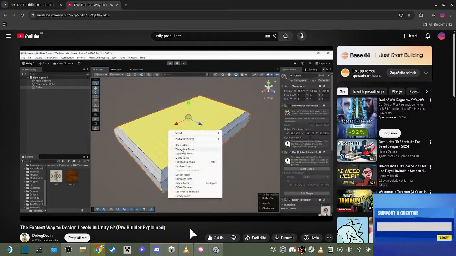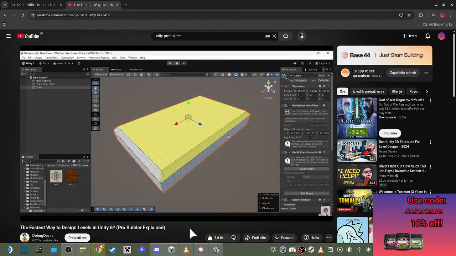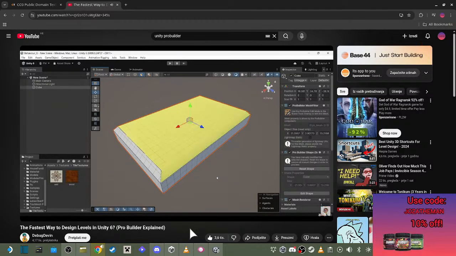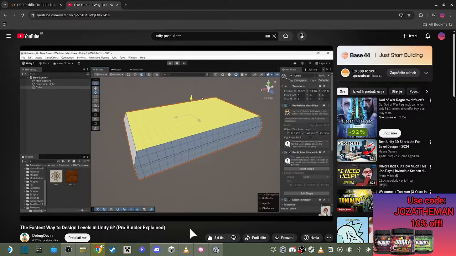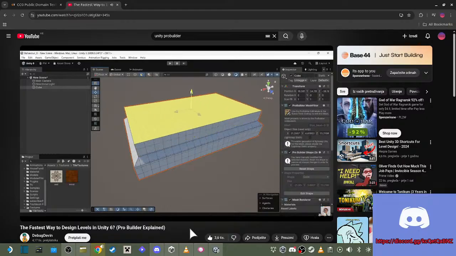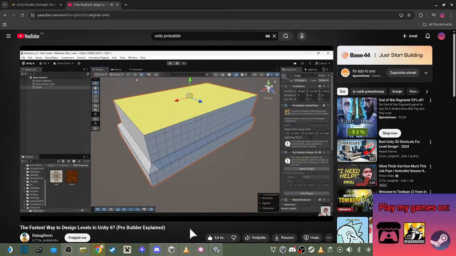Another useful option is merge faces, which is quite straightforward. It merges two selected faces into one. To use this, select one face, hold down Shift, and select the second face. Then click on Merge Faces, and the two faces will combine into a single face. Now, if you select a face and move it upward, you'll notice that other vertices move along with the face. However, if you want only the face to move independently, or in other words, extrude the face, you can hold Shift while moving the face. This action will extrude the face, creating additional geometry that extends from the original face.